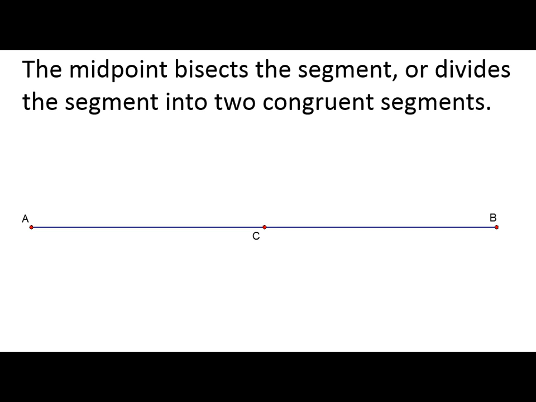What do you guys think congruent means? Same shape and same size. So when I say congruent segment, the shape is obviously a segment, and because it's congruent, I know it's the same size. Once again, congruent means same shape, same size. So the midpoint bisects a segment, or divides a segment into two congruent segments.